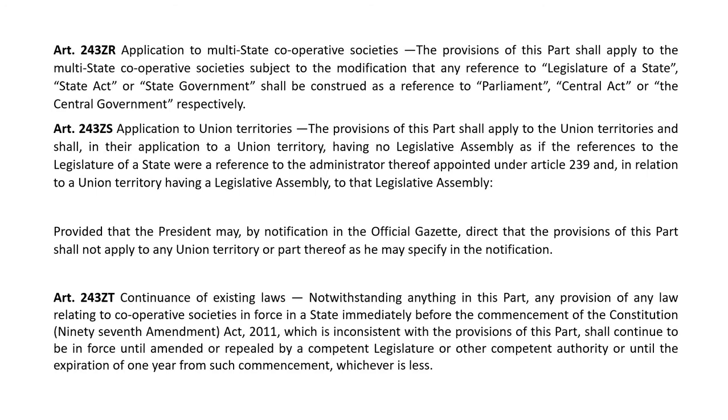Article 243 ZT. Continuance of existing laws. Notwithstanding anything in this part, any provision of any law relating to cooperative societies in force in a state immediately before the commencement of the Constitution (97th Amendment) Act 2011, which is inconsistent with the provisions of this part, shall continue to be in force until amended or repealed by a competent legislature or other competent authority, or until the expiration of 1 year from such commencement, whichever is less.